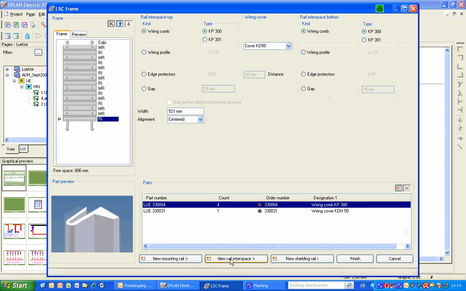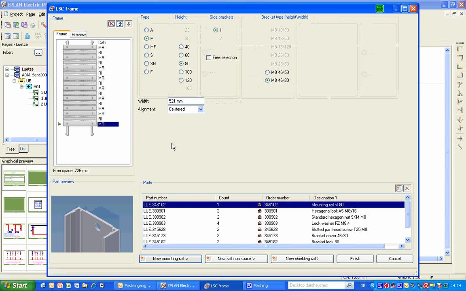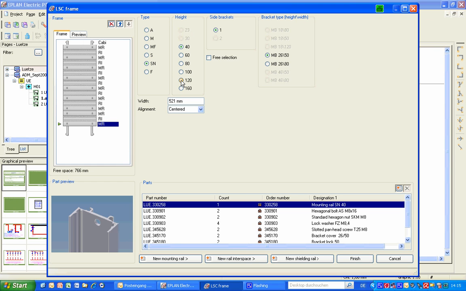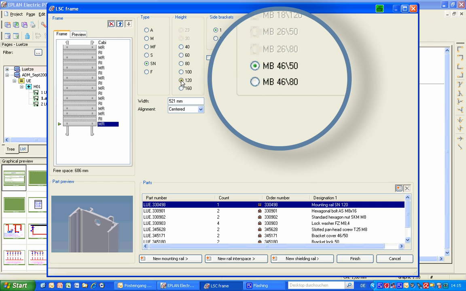Then comes another rail interspace, a wiring profile, then another mounting rail for somewhat larger devices with a low DIN rail, SNB 120, and the choice of brackets. With a rail width of 120 mm, two 26 mm wide brackets can also be chosen.